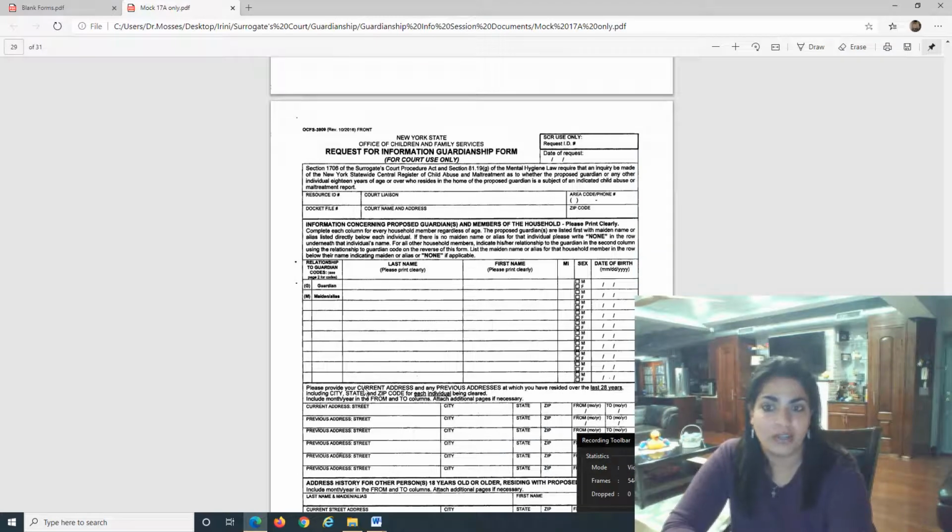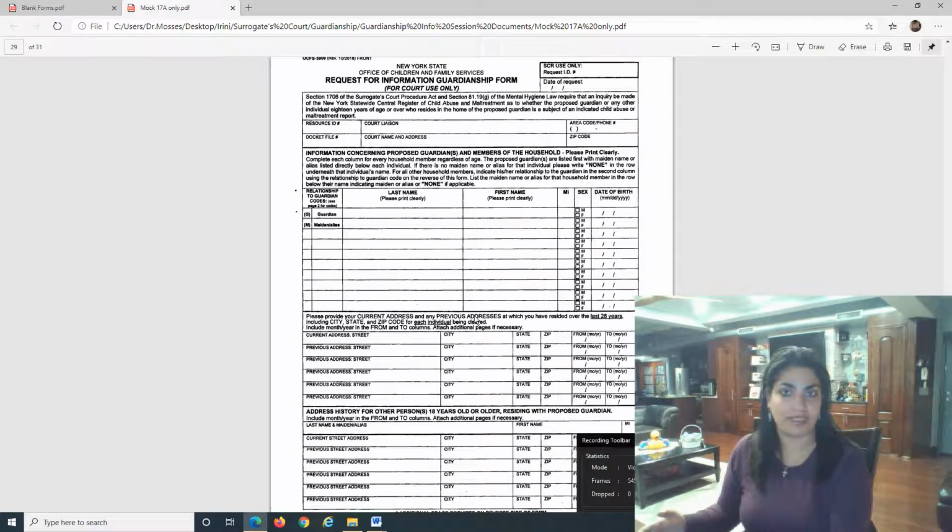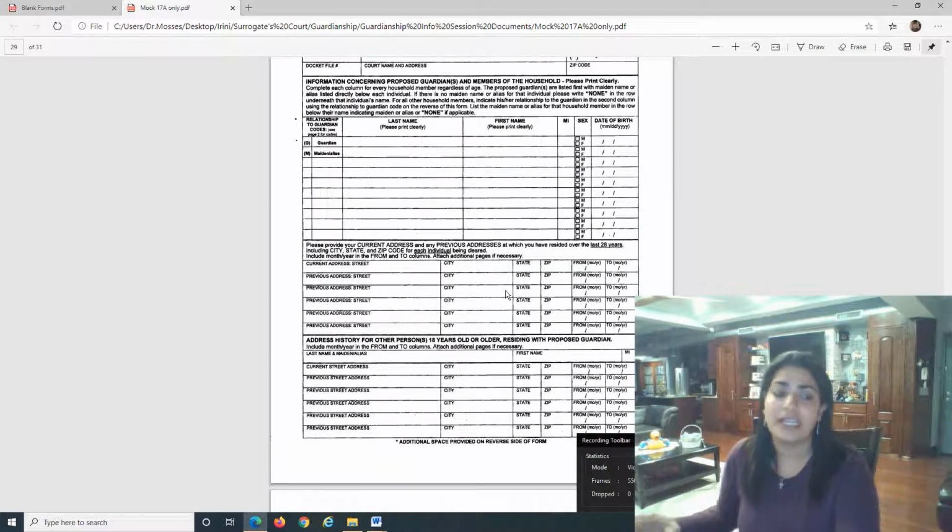This is the 3909 form. What we ask you is to just get the information for the 28 years, maybe even write it down on a separate piece of paper. And if you're not able to come in and make that appointment, just write down all the maiden names of the people in your household, all the people in the household, write it on a different sheet of paper, and give us the information: the sex, the dates of birth, and the addresses. And we need the month and the year, okay? We need the month and the year. If it's not filled out properly, it's going to get rejected. It's going to get sent back to us, and that's going to delay your petition ultimately.